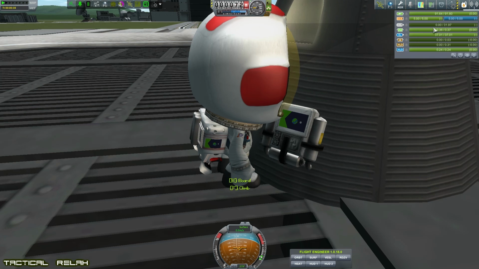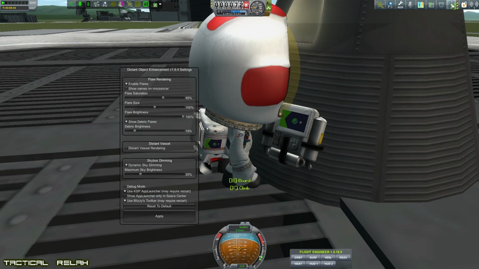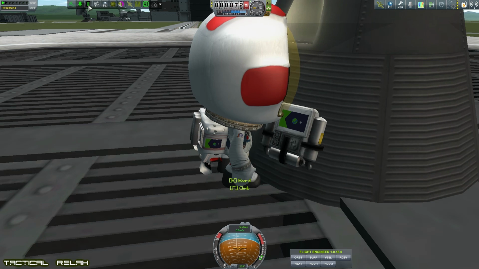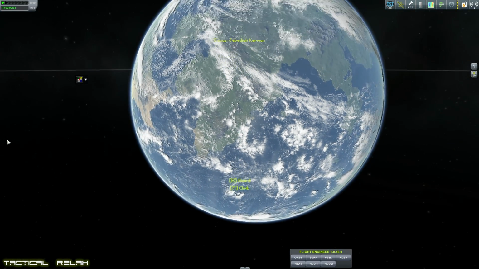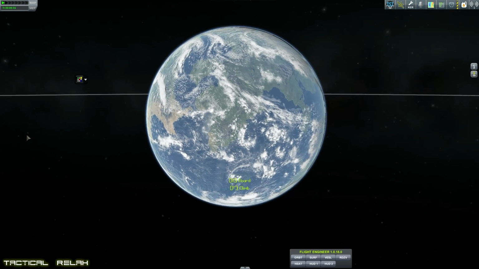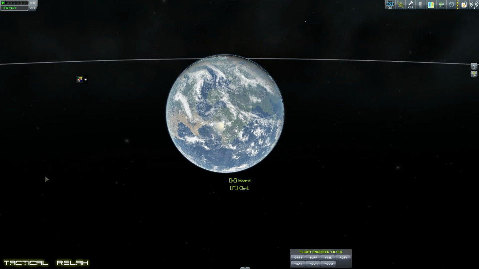The alternate resource panel, which is sexy as hell and so much easier to read. Love it. What's that button? Distant Object Enhancement, of course. Tons of buttons. We've also got Fuse Box installed, a power management mod. Lovely. That's all the SCANsat buttons. Right, and let's just go to the map view. And Environmental Visual Enhancements. Is that not awesome? Is that not nice? Beautiful.